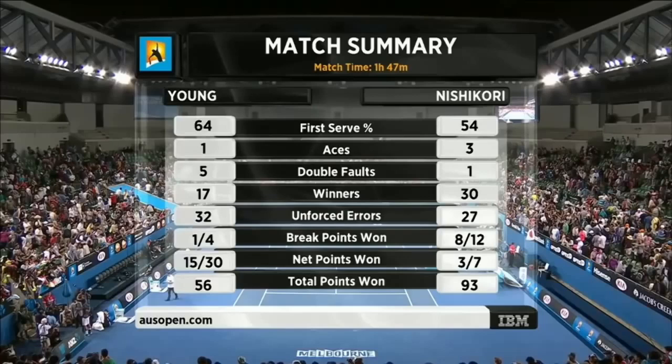Alright, so what you can see here is the match summary, and if you look at these net points, 15 of 30, and most of those came in those first 5 or 6 games. And so, total points 93 to 56. That's not gonna cut it at that level. That's a situation that Donald has to take a good look at, what he's doing, and try to avoid these situations.